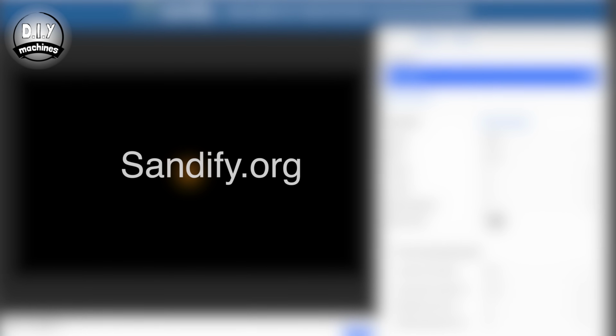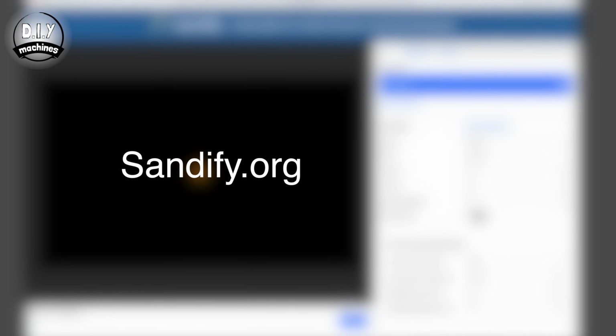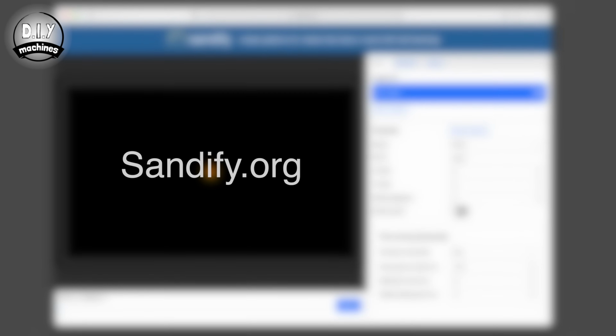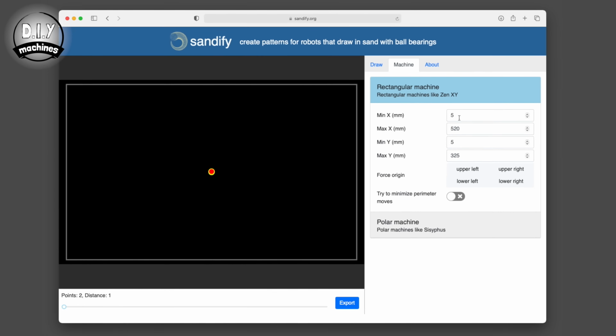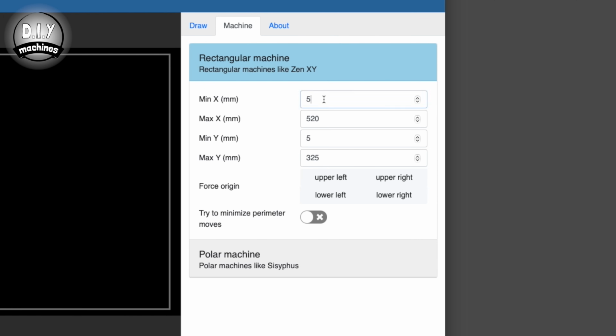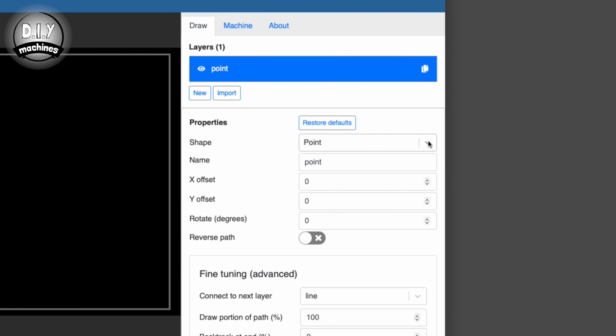Head over to sandify.org. This is a fantastic community site created to help easily make patterns for your table. Before you start adjusting the various parameters though to create your own pattern, we need to change some details about the machine it will be drawn on. Open the machine tab and set the values for min-x to 5mm and max-x to 520, min-y to 5 and max-y to 325. You can then return to the draw window to create your own patterns.